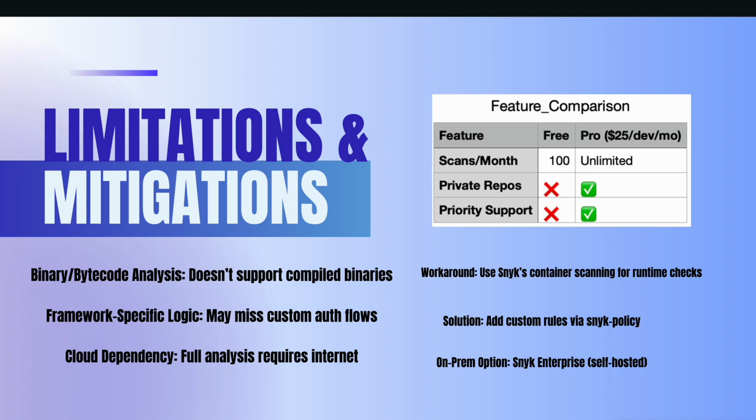Here are some limitations, like bytecode analysis, which doesn't support compiled binaries. However, we have a workaround with Snyk's container scanning for runtime checks. Or, for example, framework-specific logic may miss custom authentication flows, as I mentioned. However, we can add custom rules via Snyk policy if we set it up. And cloud dependency: full analysis requires internet, but we have self-hosted on-prem options.